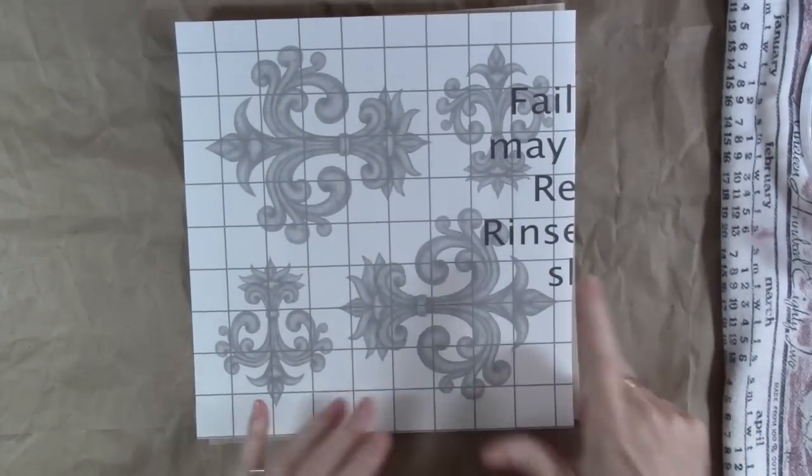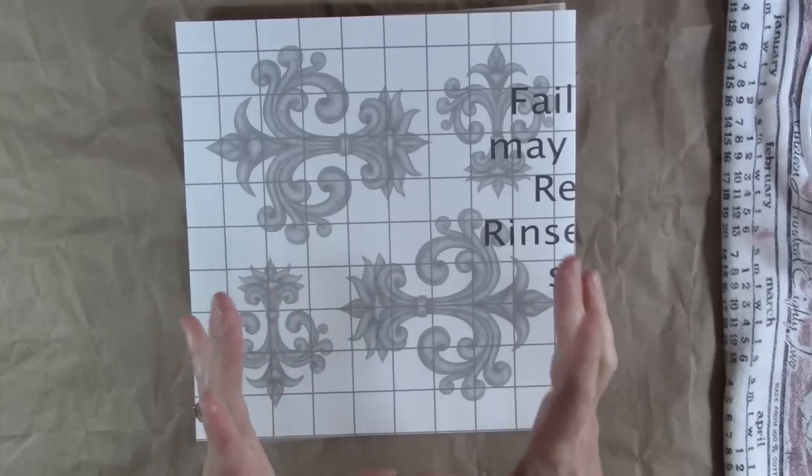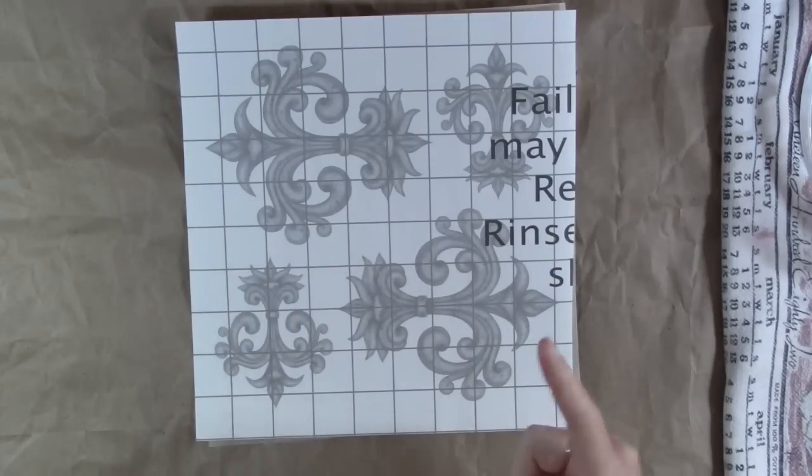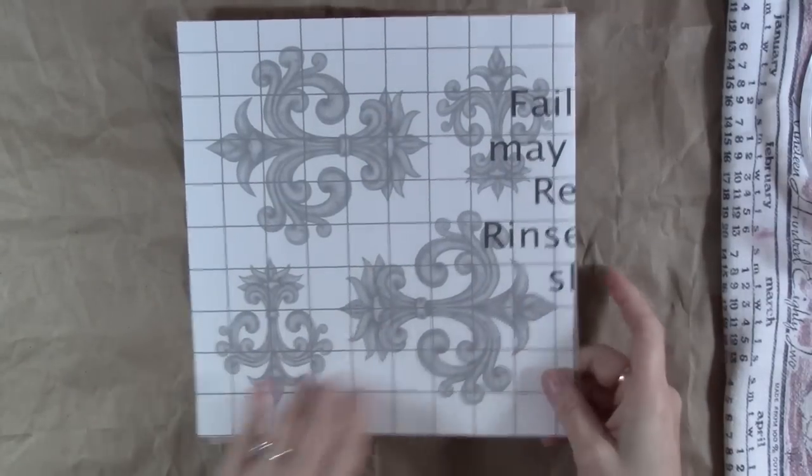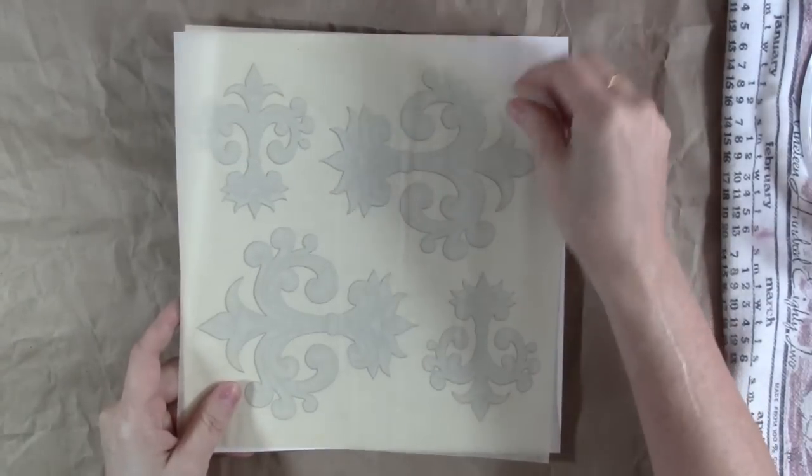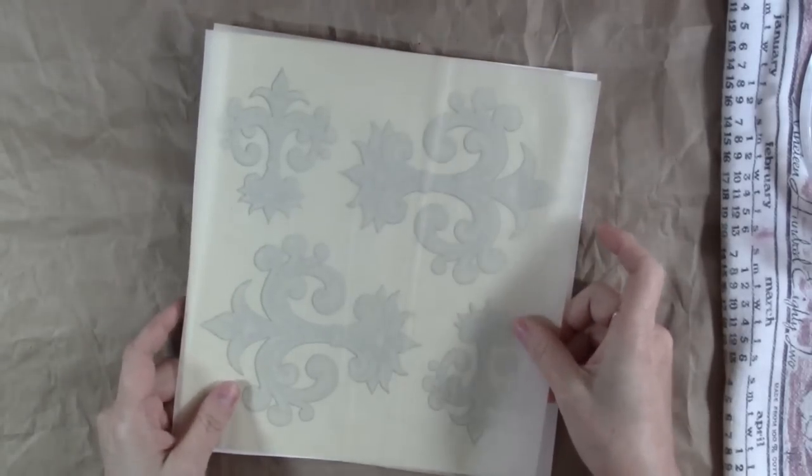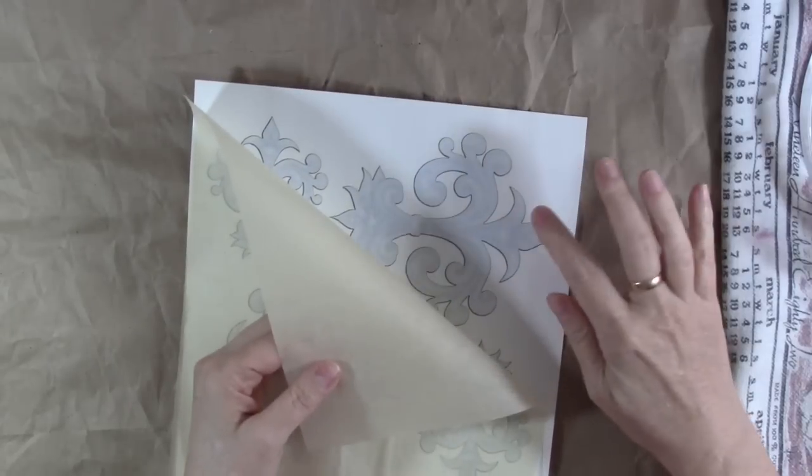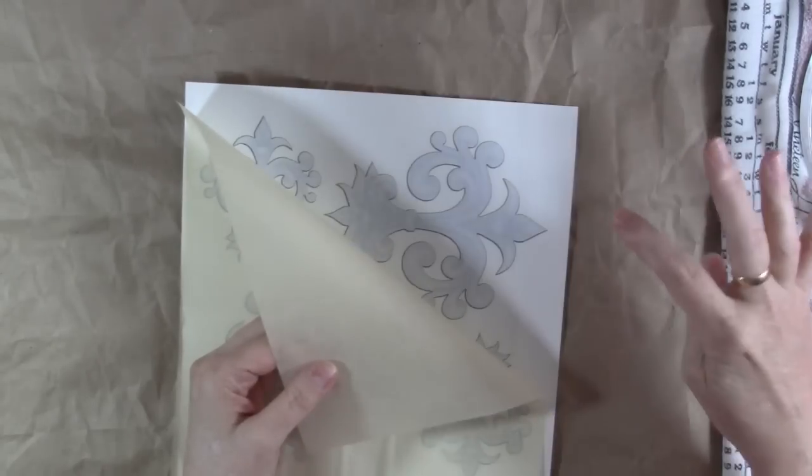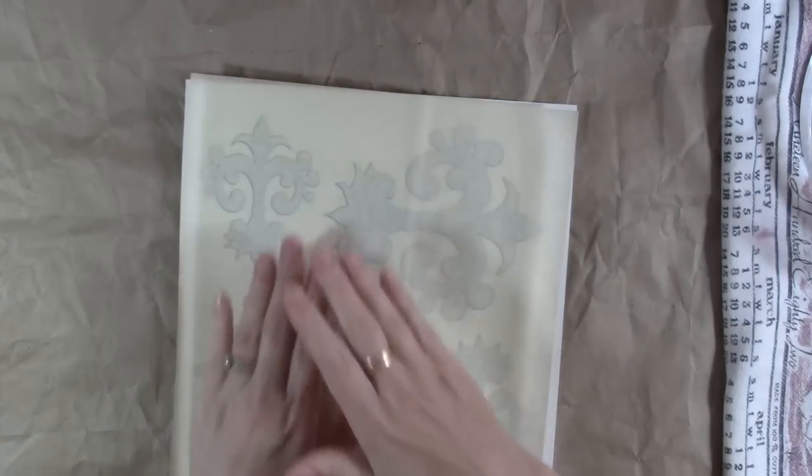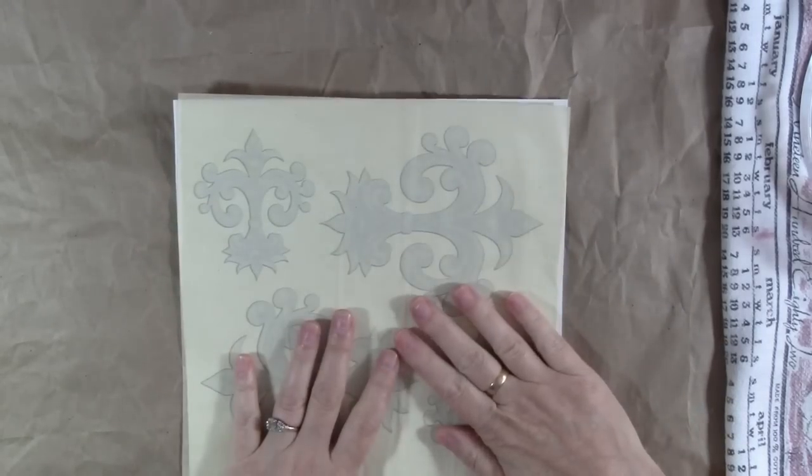When you buy it, you're going to receive also just a little brief instruction sheet that I will type up, and it will come inside your order so that you'll know exactly what to do. It will also come with a piece of wax paper or parchment paper, and that's because the backs are a little bit tacky. They're not like super sticky like a sticker, they're just slightly tacky, so that's why this wax paper is on there.